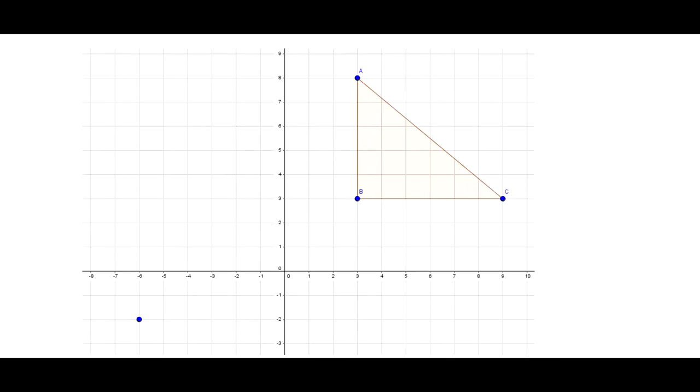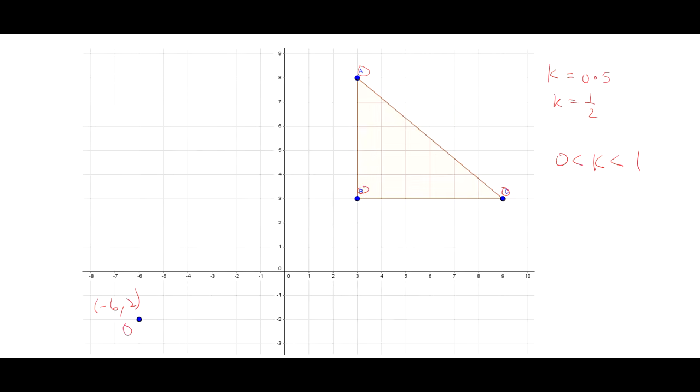In this case, we have an object ABC again, a triangle, and our center of enlargement is still (-6, -2), but this time we are using k as 0.5, or k is equal to half, right? So therefore k really lies between 0 and 1, and in the first example, k was greater than 1, right? So what do we do in this case?